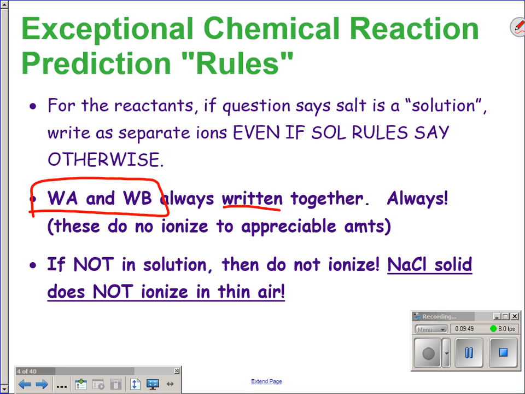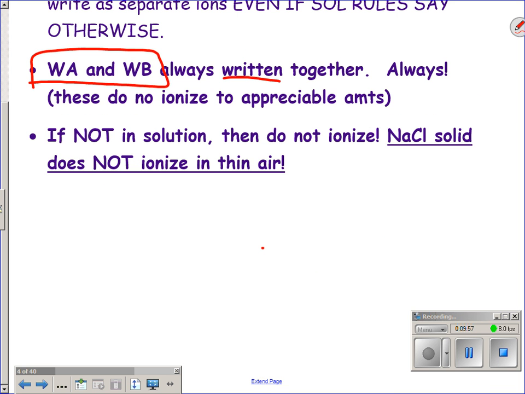So you're like, oh yeah, sodium chloride is soluble. That's it. It's in solution. If I say solid sodium chloride, and you need to, for your own purpose, put that solid there, will you ionize that? No, a solid cannot poof into ions. That would be really bad. The solids stay together. Solids do not ionize unless they're in aqueous solution. Okay, so we're going to work through examples with this, and we'll apply this as we go.